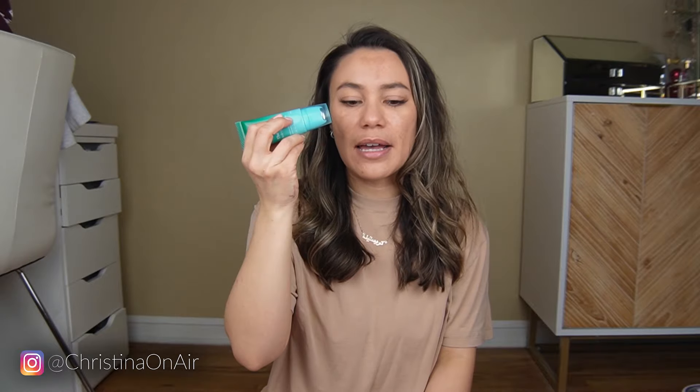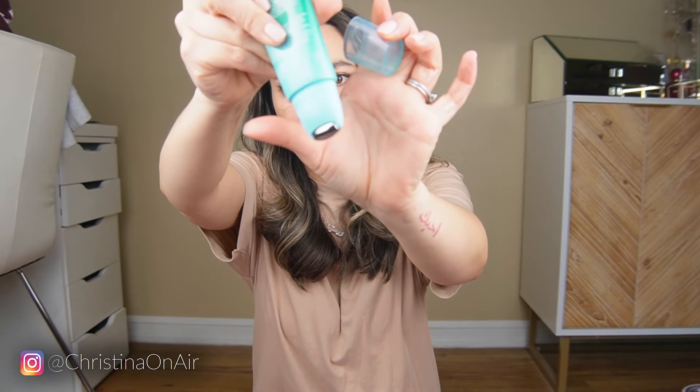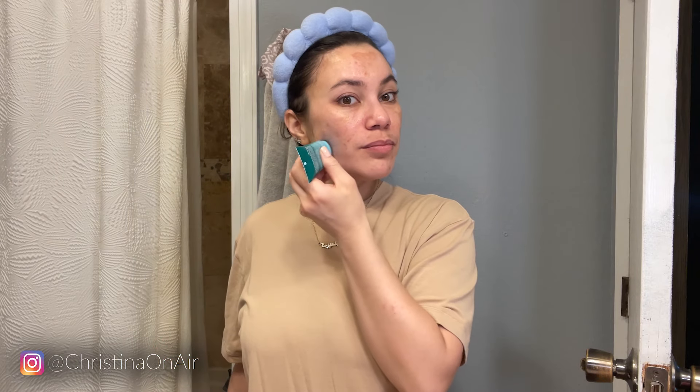I use this as a little Gua Sha tool — not exactly a full Gua Sha, but you want to be gentle. This is a rollerball. I squeeze a little bit of serum, put it under both eyes, turn it off because there is an on/off switch, and then I just roll. When using a Gua Sha tool you want to go in one direction. I also do the forehead and the rest of my cheeks, and that really helps me wake up.